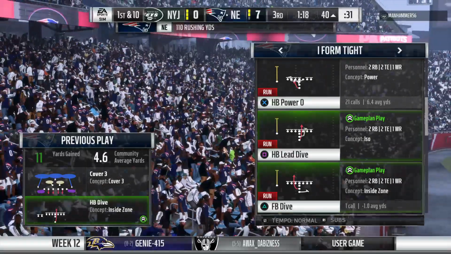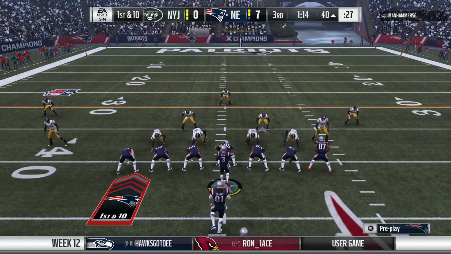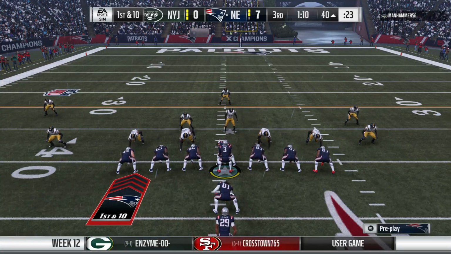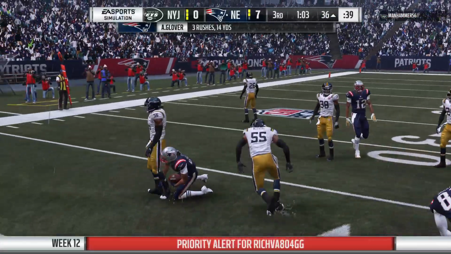So how has he done it? Because he's been patient. Followed his blocks, let everything develop, and then burst through for big gains. A couple of first downs have him to the 40 now on first and 10. And they'll go on the ground. They'll wind up getting 4 down to the 36.